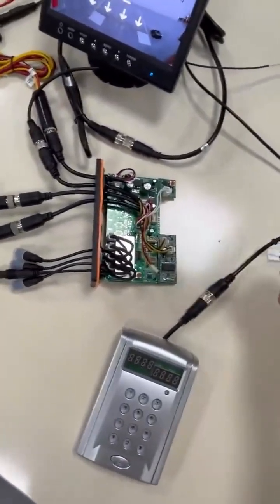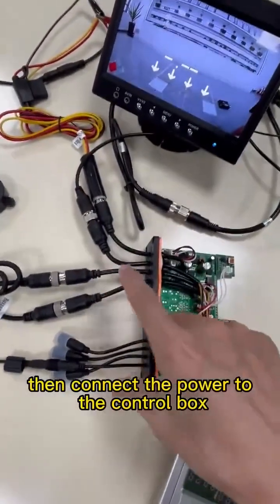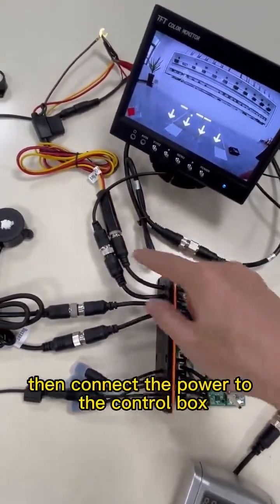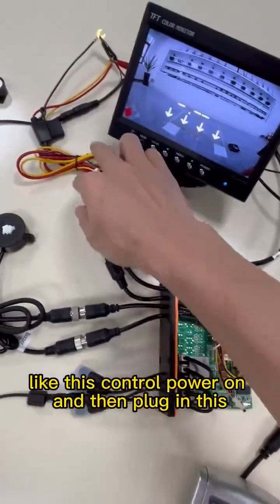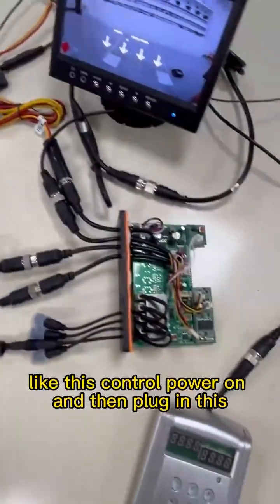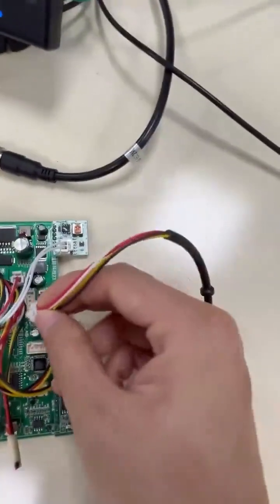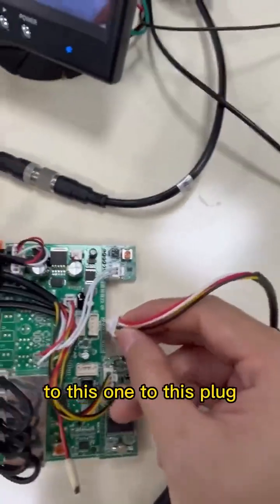When you establish a configurator, then connect the power to the control box, like this. Control box power on, and then plug in this to this one, to this plug.